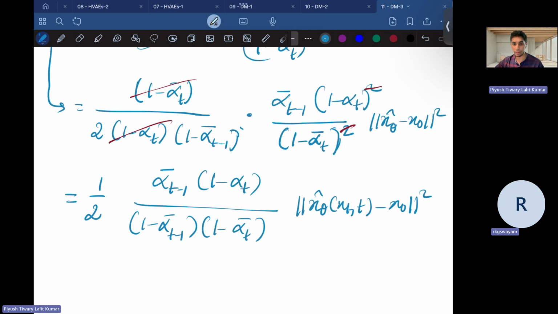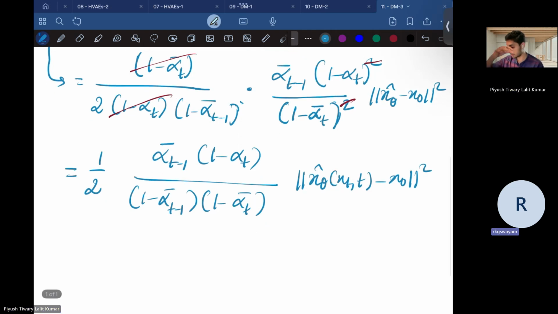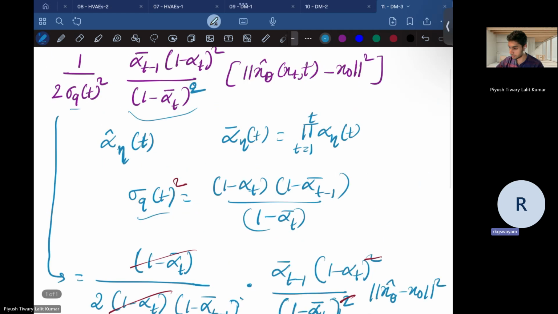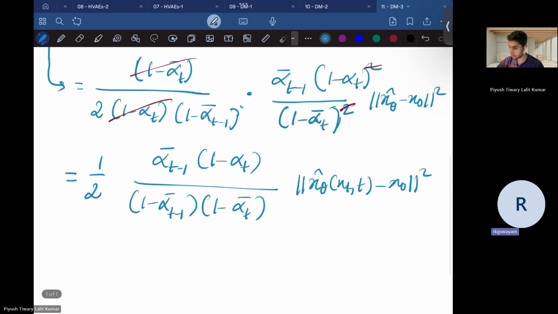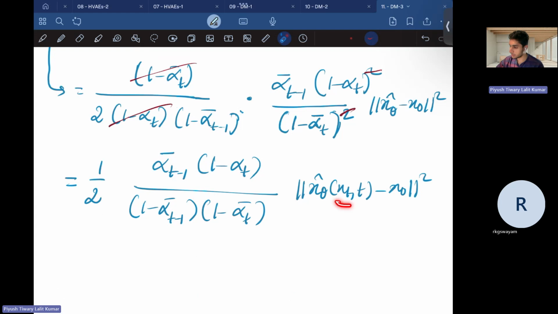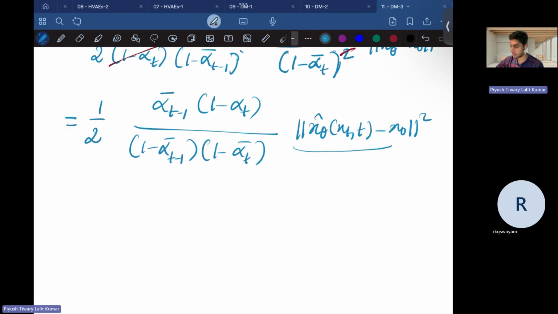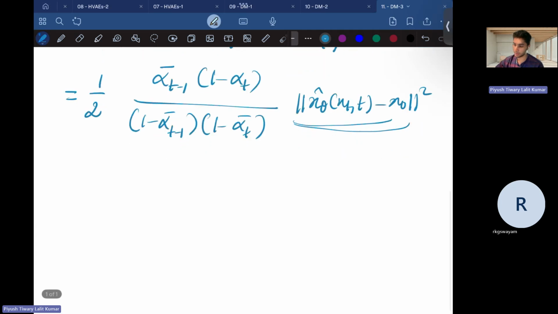Sorry. So what is the argument of this, x theta hat of x t comma t? So it is taking x t and t as input. That's all. But this is not of our interest right now. We will just keep writing this thing down, but it is not of our interest because we want to see what if we want to learn these alphas. So alphas are all outside, so we need not worry about what is here because this is only considered for theta. We are worried about alphas now.